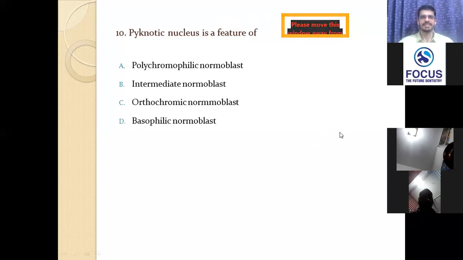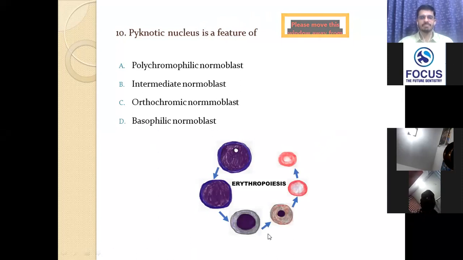Good. So this diagram will help you just recap your erythropoiesis very, very easily. It's a very, very simplistic diagram, kind of crude also, you may say, but it tells you everything you need to know. See the shape of the cytoplasm, see the staining of the cytoplasm, see the size of the cell, see the presence of nucleus, see how the nucleus is disappearing and how the changes in the staining pattern are occurring. So this is what will help you summarize it.